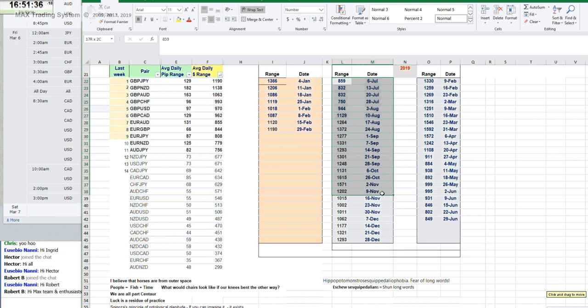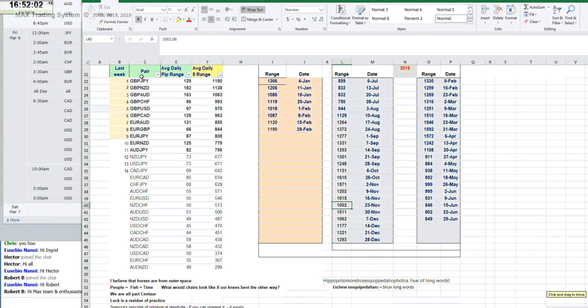Daily range, it got a bit bigger as Brexit started waning, and then Brexit kicked in again and it got a bit smaller, and now we're post-Brexit, and it's only now starting to get a bit wider again, but we'll have to see how it goes. A trend is a friend until it ends. It looks like we're being friendly at the moment, but we'll have to see what happens.